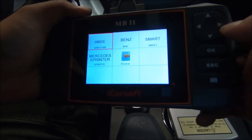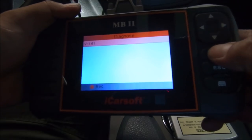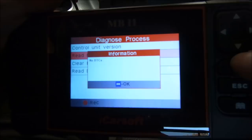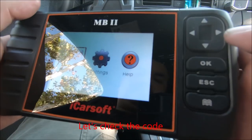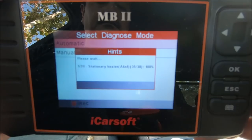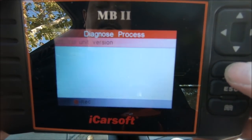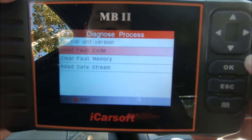So right now I'm going to clear the code. Okay. And I'm gonna take it out for a test drive. Okay, so driving around for about 10 minutes, so let's see. No codes. Excellent. Job done.